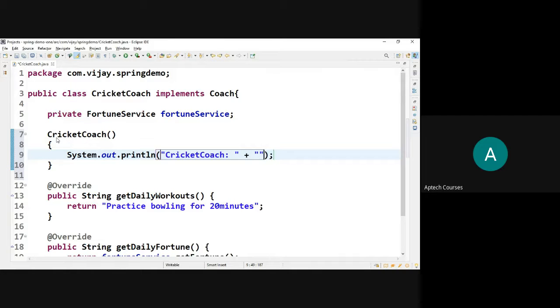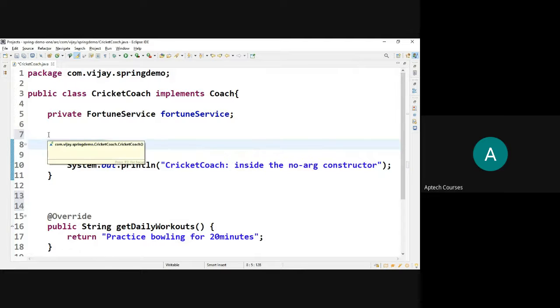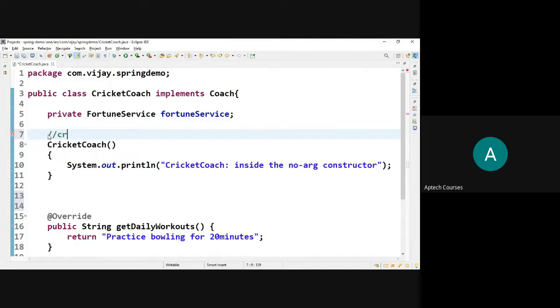Simply I can give it like this inside the no argument constructor. Now this is creating the no argument constructor.